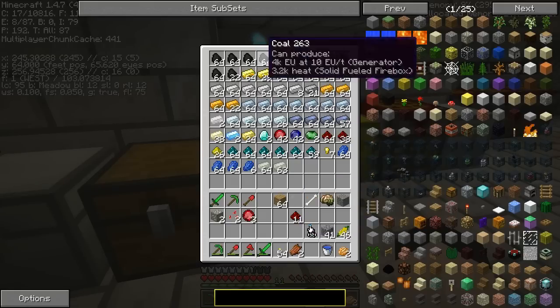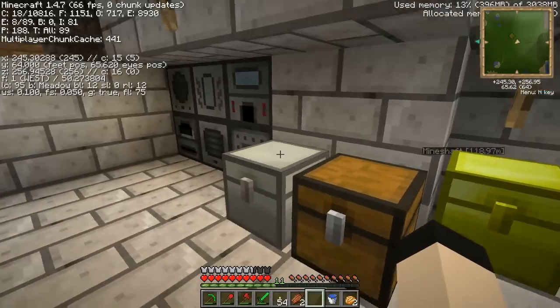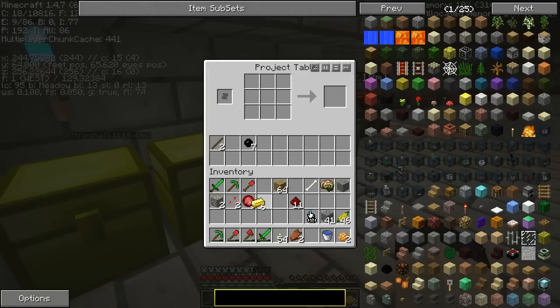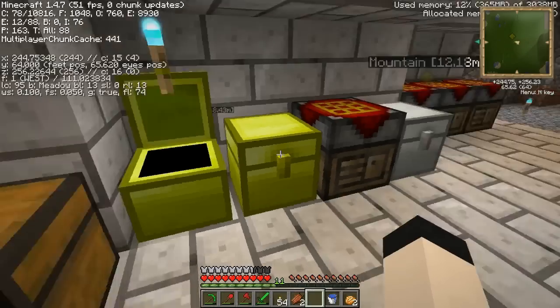We'll just put that guy back there. As for gold cable, I think you get 4 per craft. Roughly. 4, 3, 12. Oh, crap. That is more than I need. Well, that saves me on gold, at least.